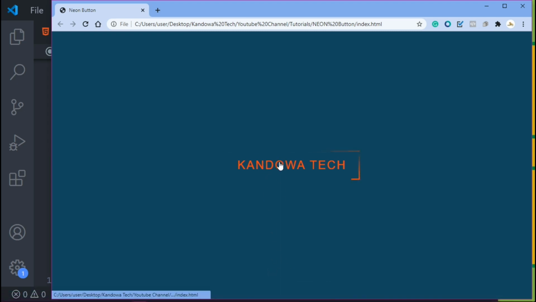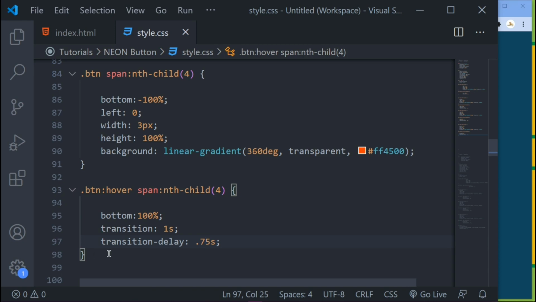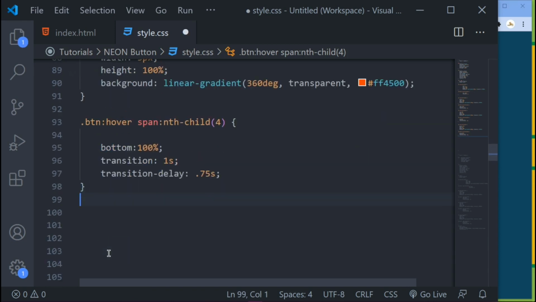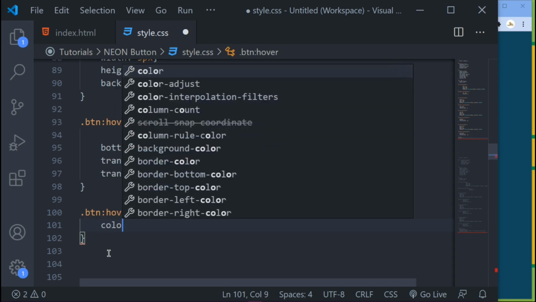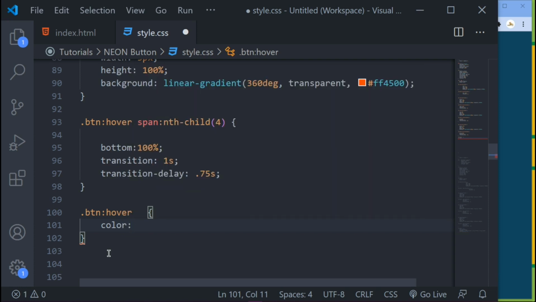So now that you got your snake, you just need the lighting. You just need the writing there. So the last part of this tutorial is to add the writing. So once you hover your button, you want to set the color to this color, which is 12475F.